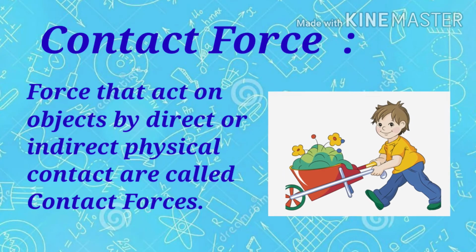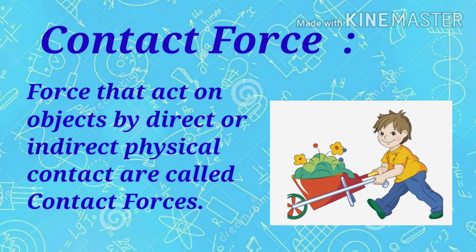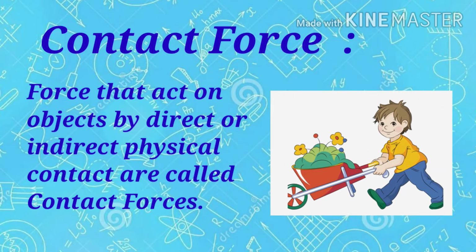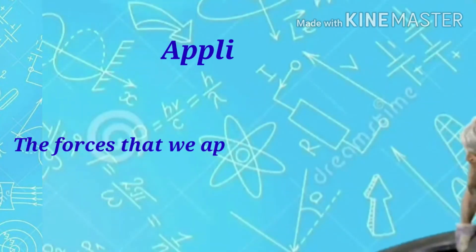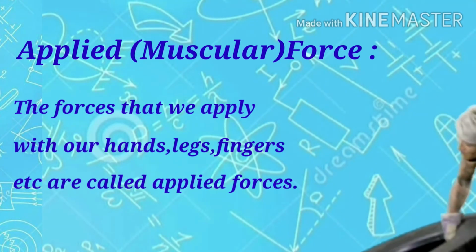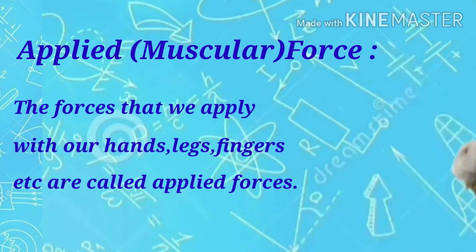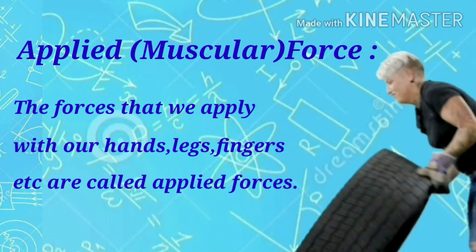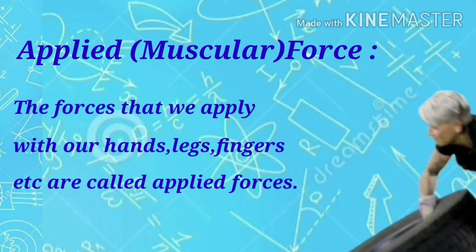For example, frictional force and applied forces. Applied forces, also known as muscular forces, are examples of contact force. Applied force, or you can say muscular force, both are the same. So what is it? The forces that we apply with our hands, legs, fingers, etc. are collectively called applied force.